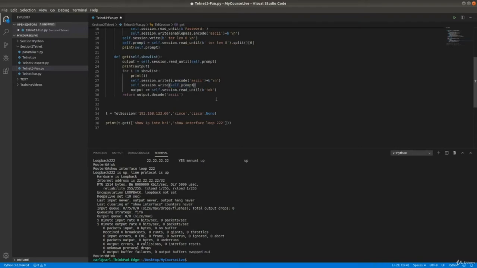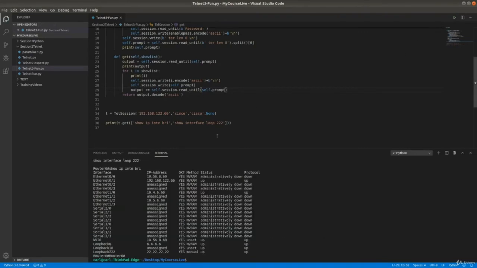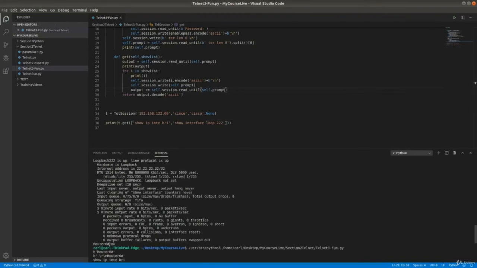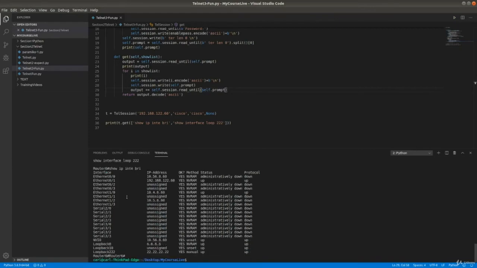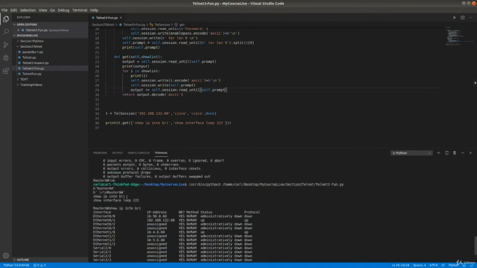So that's one. You can send your own code or whatever. This one worked too right now. So this is show IP interface brief. What's the other command?